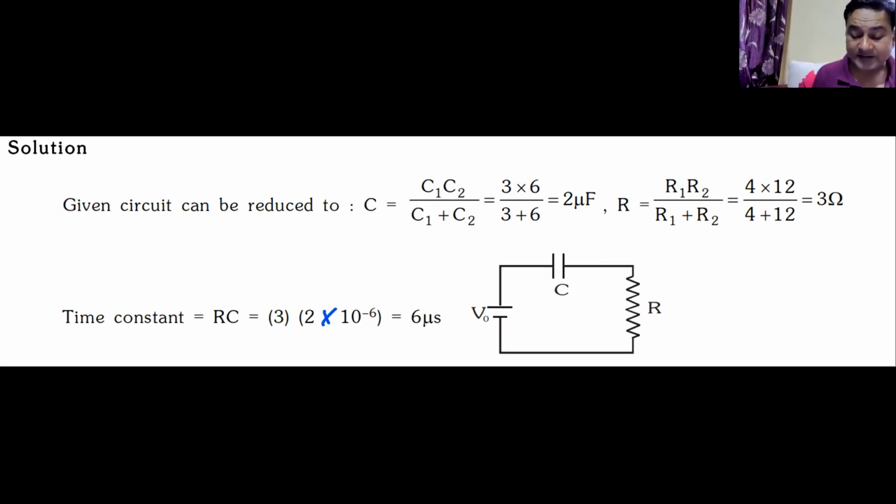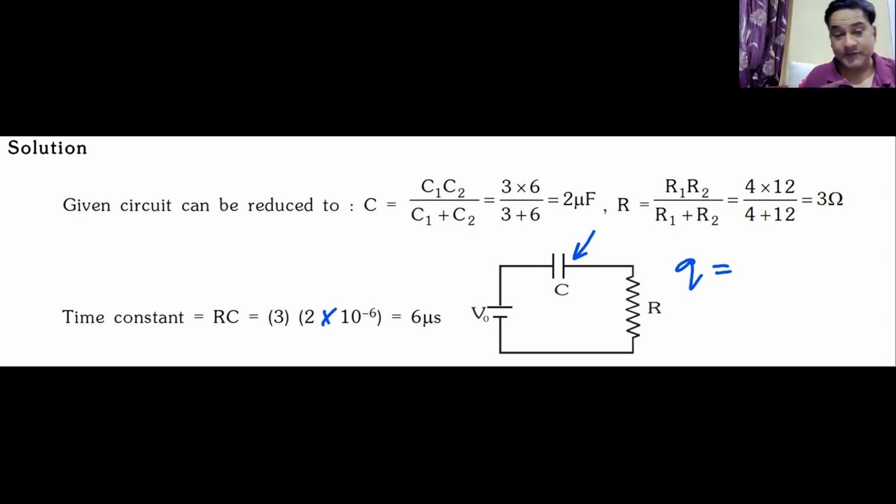But sir, if I had asked what is the charge on each capacitor as a function of time, could you have given me the answer for that? Remember, what we have done is we have replaced the two capacitors by a single capacitor, and these two capacitors were in series. Therefore, the charge on both the capacitors will remain the same. Yes or no? Yes, sir. So whether it's C1 or C2, what is the charge on C1 or C2 as a function of time? Both the charges are the same. Can you tell me what is the value?